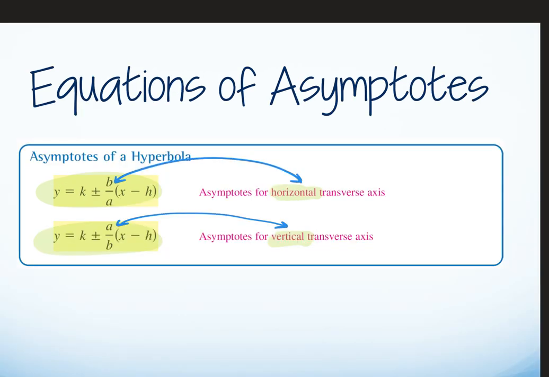Notice that these are in a kind of modified point-slope form. You can leave them like that. If I ask you to give me the asymptotes of the hyperbola, you don't have to distribute that out. Sometimes you will be given the asymptotes in either format. If you want to distribute it out because you're comfortable graphing lines in slope-intercept form, feel free. If not, I would use the box. I just think it's easier.